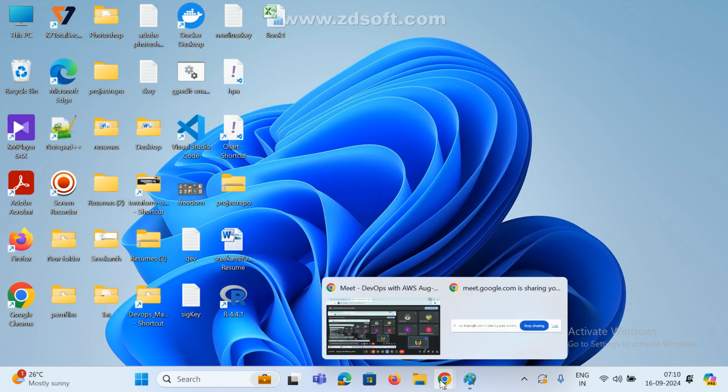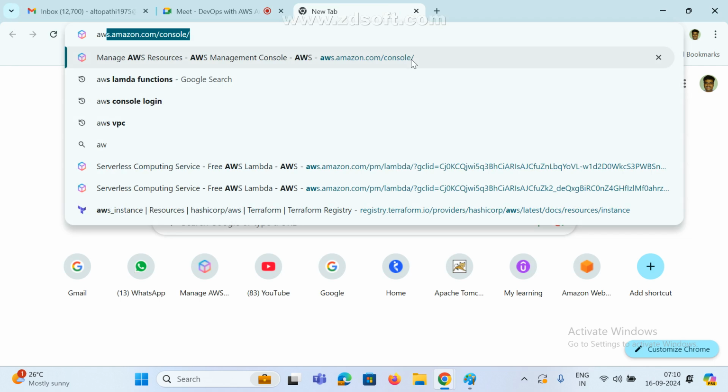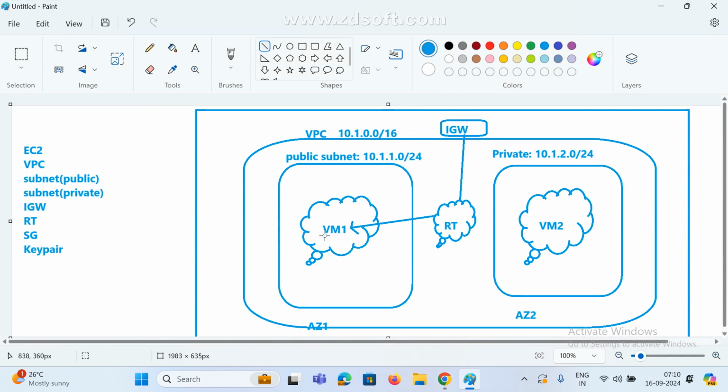Okay. So now today we'll see the continuation and how it will work. Now go to here. First let me come to my AWS account. Now I'm going to create also a private subnet. Already public, you know. So directly we can connect to the internet, and whatever you want, we can do it. Public means anyone can access, right? No problem. Now I'm going to create a private subnet. So private means only authorized people, right?